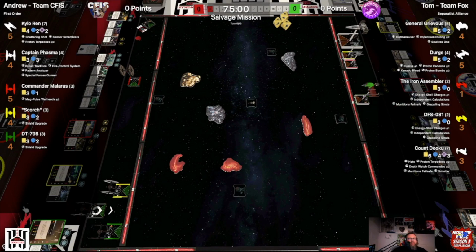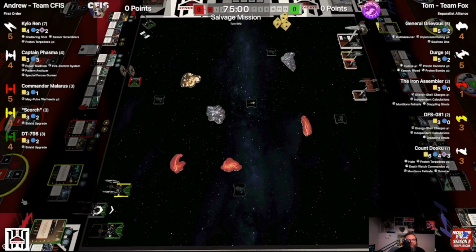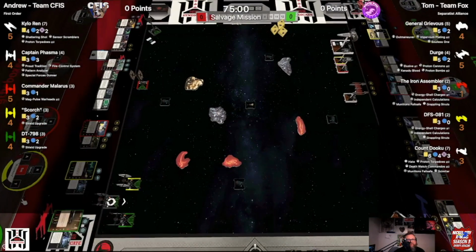So as we get them setting up, looks like we have Kylo set up on the far left there. We got Malorus kind of going into the center, probably going to pick up that crate. And then Phasma, Scorch, and DT will all be on the far right side for Andrew. Tom has got Dooku with both of the droids on his right. Dirge in the center there in case Malorus decides to come get him. And I'm assuming we will get Grievous in the right-hand corner, probably buried underneath my face. Zoom out a little bit. Yep, there is Grievous right there.